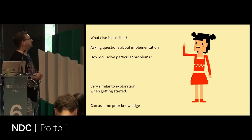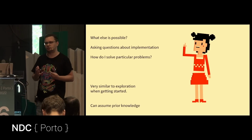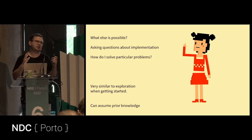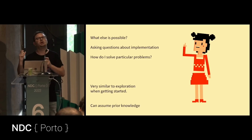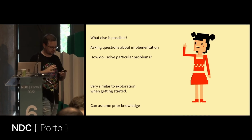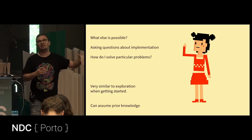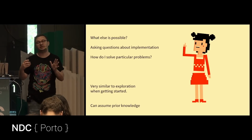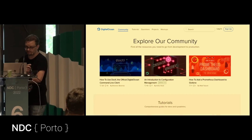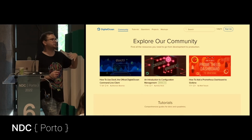So, when it comes to what's possible, this is a great time to start helping users explore the fundamentals, and help them think outside of the box so that they can start to connect dots, which you may have as a maintainer and as a contributor or the creator of this project, be that internal or external. But as a new user, you wouldn't necessarily have that same pattern of thought. So you want to make sure that that's explicit and make sure that people know some of the ideas that you had in the first place.